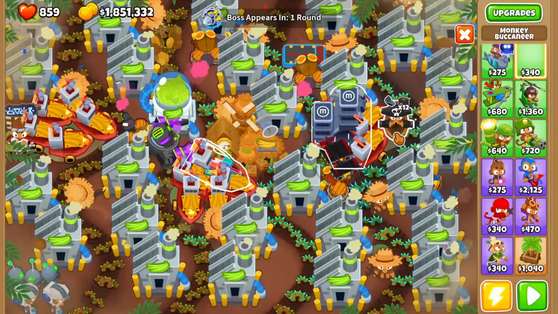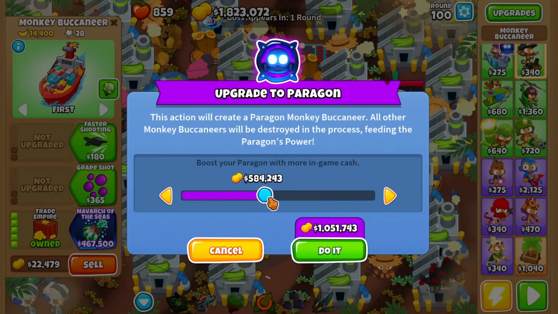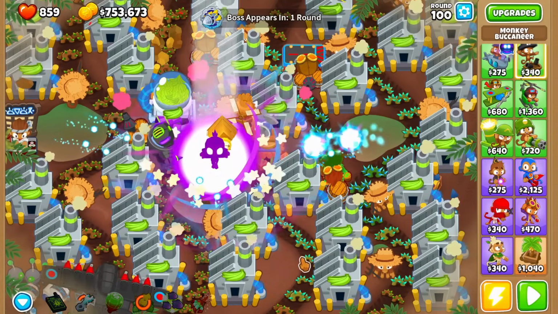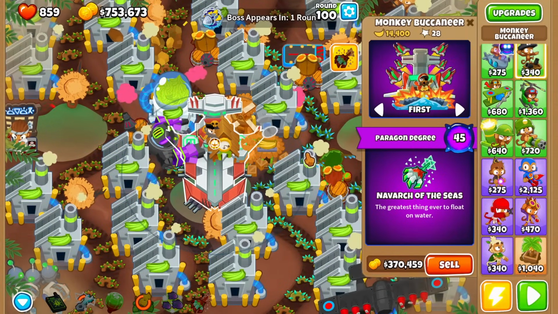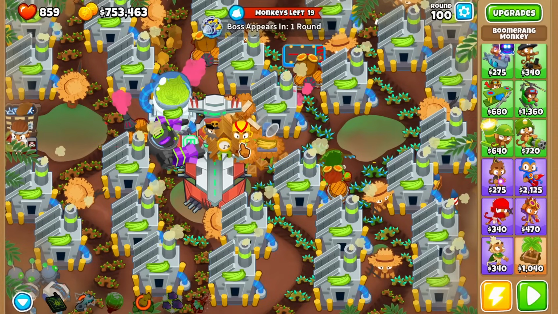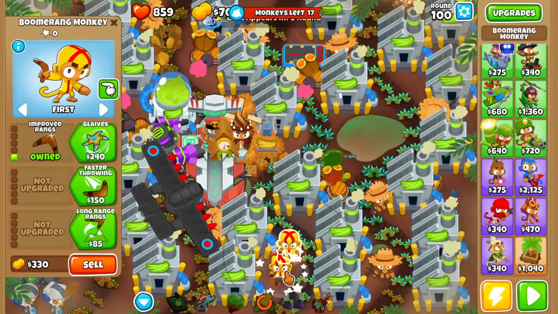Against tier 4 Dreadbloon, we are going to get a boat Paragon. Make sure to spend about 600k, maybe a little bit more, so you have a degree 45 or at least 40 boat Paragon. That's really important. And then you can prepare another Boomerang Paragon. Make sure you place him on the right side of the boat.